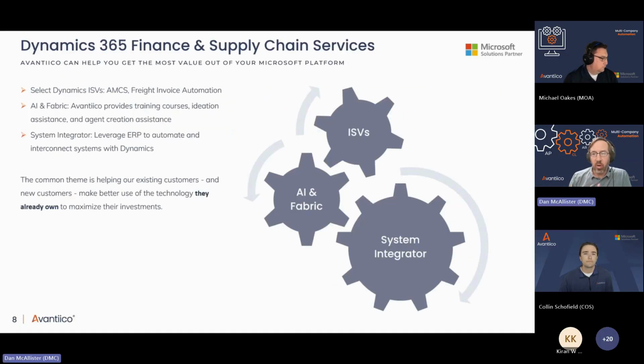Our key emphasis as a partner, as a system integrator over the past several years is, how can we help our customers get the most value out of their existing platform, the existing technology that they already own. You own so much capability within the solution that Microsoft is continually investing in. How can we add to that when you're already live in D365? One is ISV solutions. The second is all the latest and greatest in AI and Microsoft Fabric. And third is leveraging the modules that are already within D365 and improving automation and integrations into those systems.